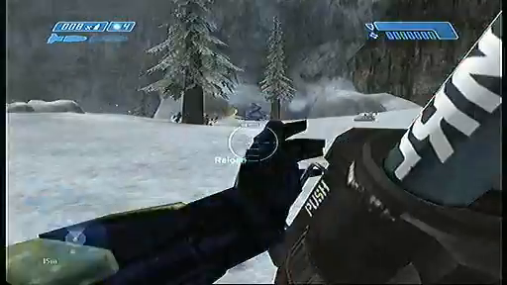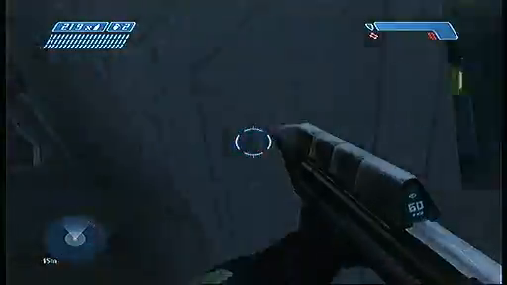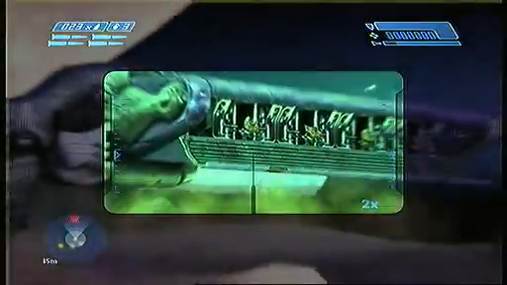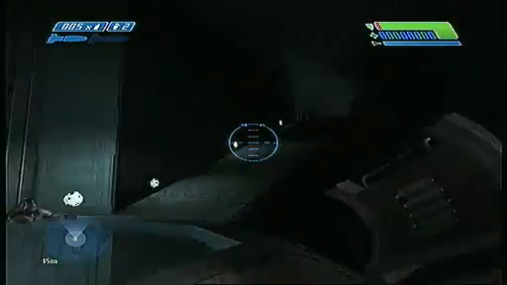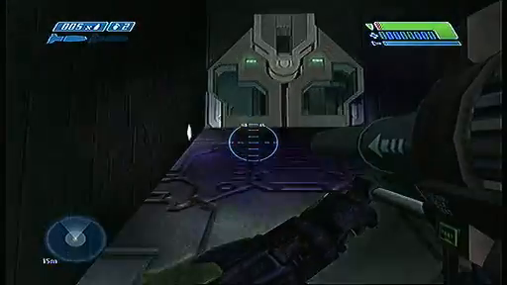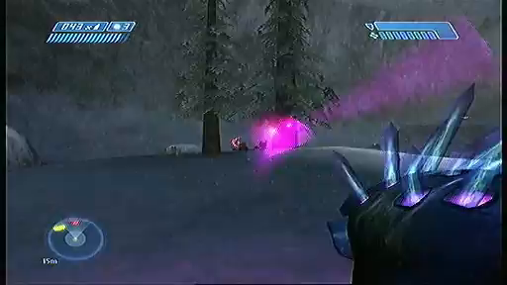Halo has a large library of human weapons. You've got the iconic assault rifle, the fan favourite pistol, a sniper rifle, rockets, and a bunch more. On the other hand, however, the Covenant only have 3 usable weapons in the game: a plasma pistol, plasma rifle, and my personal favourite, the Needler.